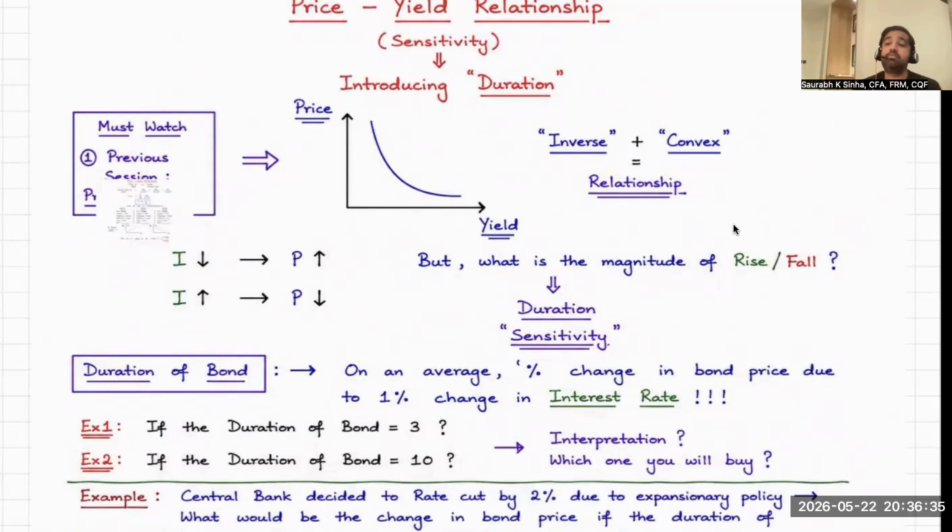But what if, as per your assumption or reading the market, your assumption is interest rates are going to rise? Then you would avoid holding the bond with duration 10, because the bond price will fall by 10% if the interest rate in the market rises by 1%. In fact, suppose you're holding both the bonds and suddenly you get the information that the central bank is going to increase the interest rate, then most likely you would first liquidate the bond with higher duration, which is duration of 10. So you will liquidate example 2 or bond 2.